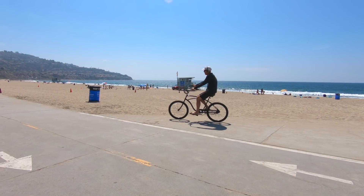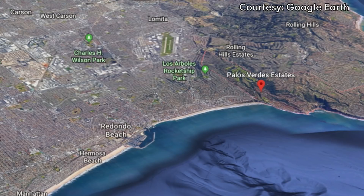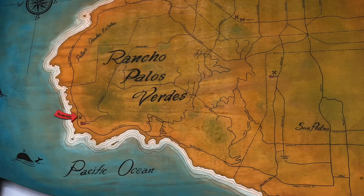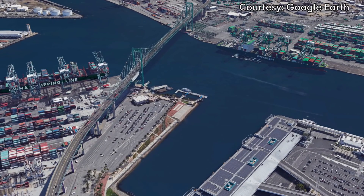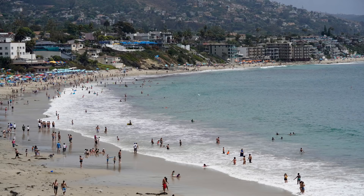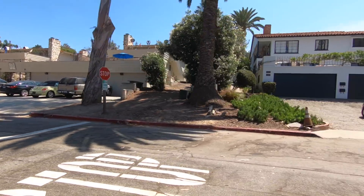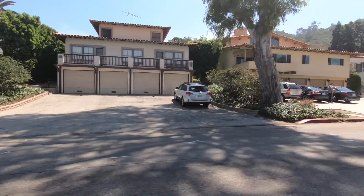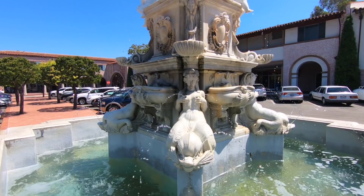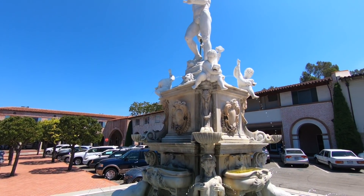Palos Verdes is at the tail end of the 22-mile bike trail that extends all the way from Pacific Palisades down to Torrance Beach, which is really the tip of Redondo Beach. Drive up the hill and you end up in San Pedro. The coast continues via the Vincent Thomas Bridge to Long Beach, and then on to Orange County beach cities like Seal Beach, Huntington, Newport, and Laguna, and eventually San Diego. The population on the peninsula is around 90,000. It's an island-like paradise lifestyle — far from everything. Once you're up on the hill, popping into L.A. to work or catch an event is a chore. Geographically, it's far enough removed that people from Hollywood don't make it all the way down here. People have to work to get here, which keeps it remote.